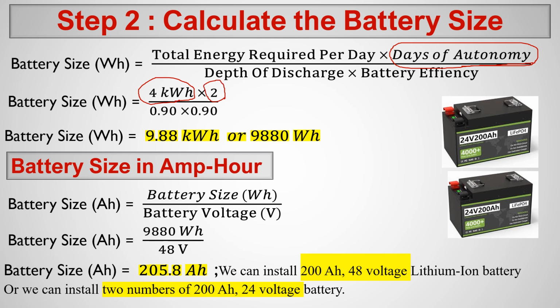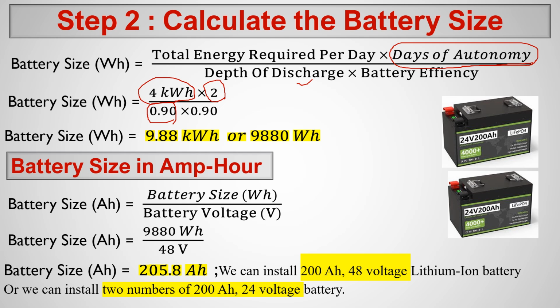This means if, let's say, for the next 2 days there is no sunlight and the solar panels are not producing any electricity, the battery will supply for 2 days, day and night. For the next 48 hours the battery will supply power. On the third day the battery cannot supply. That is the logic. Then we have to divide by the depth of discharge, whose value depends on the type of battery, lithium ion or lead acid.